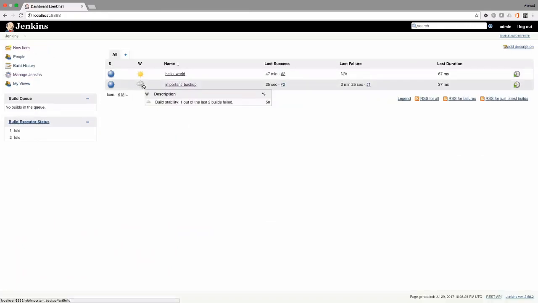As you can see here, the icon has changed from a rainy to a cloudy. Why? This is because I have build stability of the last two builds. So one of the last two builds is good, the other one is bad, or it has failed. It's very easy to spot the errors or the failures from the icon. Just with a quick look at the icon, you can see whether the overall status of the job is good or bad. So sunny is the best, and of course the cloud that has lightning means that everything has failed. And between this and that, you will have different icons as we have just shown previously in this section.